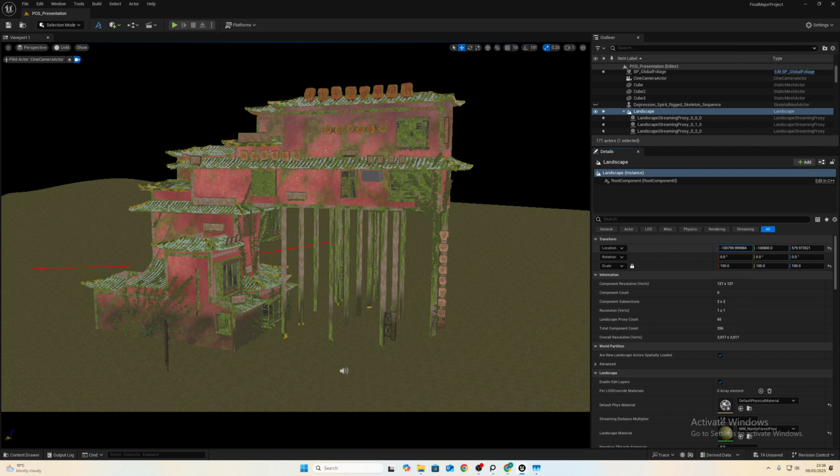Oh, crash. This crashes. I'll end the video here. No way. Please don't crash. 74 unsaved changes. What even?